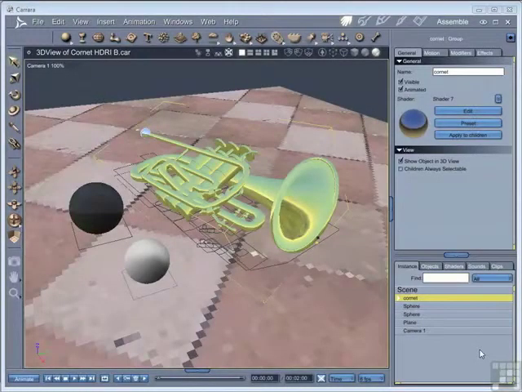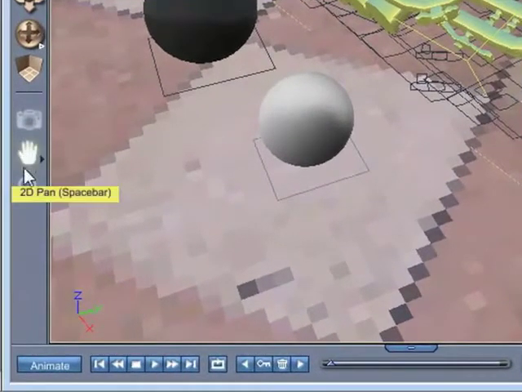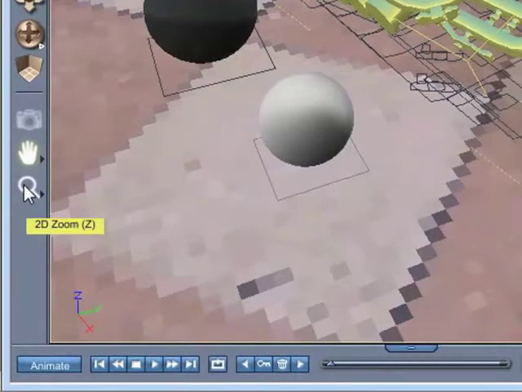In this chapter, I'd just like to cover the 2D screen manipulation tools. And there are basically two of these, the 2D pan and the 2D zoom. Initially, these may seem very similar to the camera tools that we've just spoken about, but they are in fact different. And to highlight those differences, it's useful to turn on the production frame.